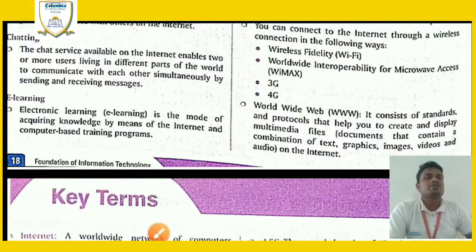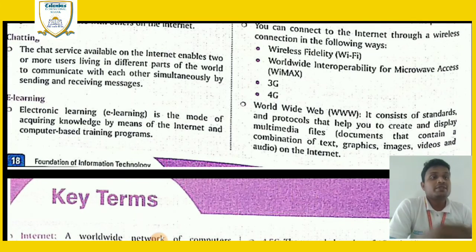The World Wide Web consists of standards and protocols that help you create and display multimedia documents that contain a combination of text, graphics, images, videos and audio on the internet. It means that it is the World Wide Web. The World Wide Web shows the web page. A web page is a computer page. You just see that is a web page. A web page is used to show your files on the internet.